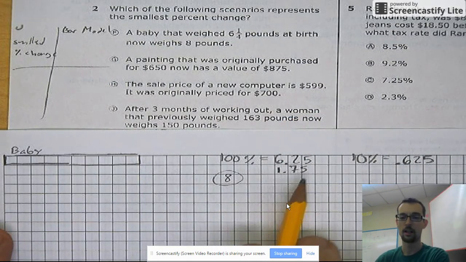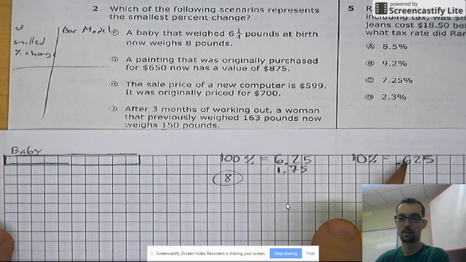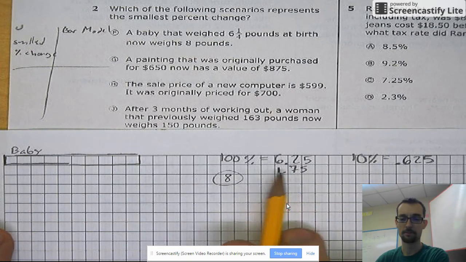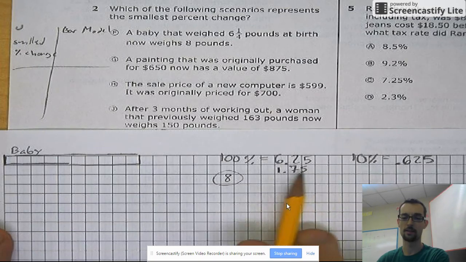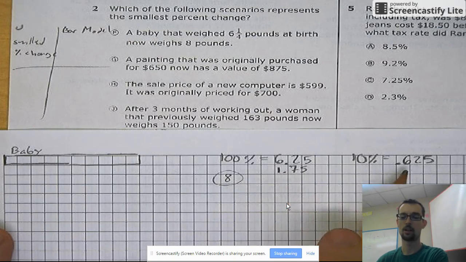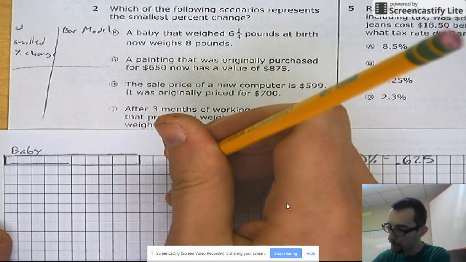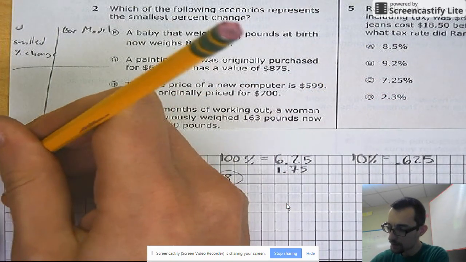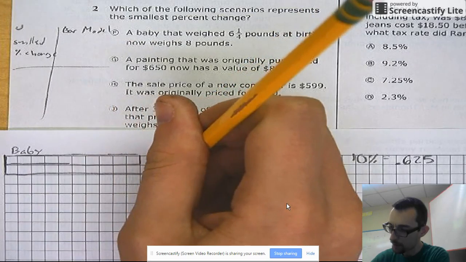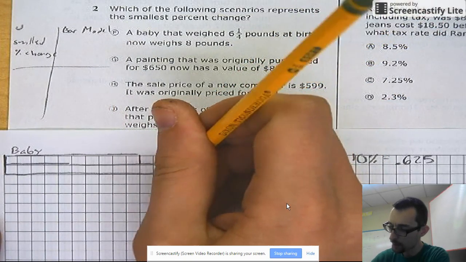So I'm going to look here. How many times does 6 go into 17? All right, that's an estimate. I'm using another strategy here, estimating. It goes in a little bit more than twice, between 2 and 3 times, right? So I'm going to go ahead and draw my percent change as a bar with 2.5 more boxes.